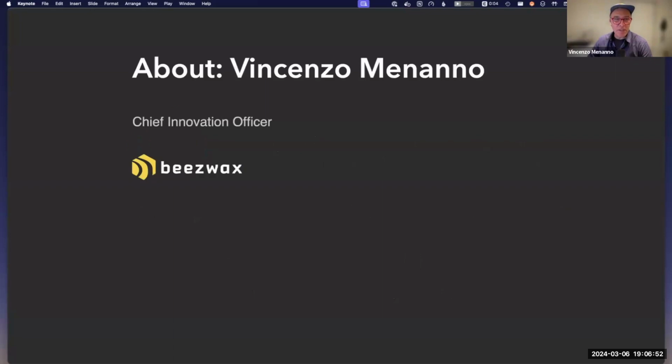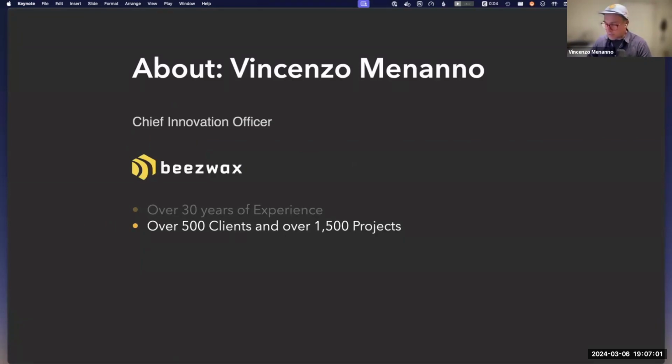So I've been with Beezwax. I'm a Chief Innovation Officer. I haven't been at Beezwax for 30 years, but I have more than 30 years experience. I've been using FileMaker since 2.1. These are kind of old numbers; I don't even know what the current numbers are. I pulled these from a slide because I did a presentation earlier this week, and I realized I didn't introduce myself.